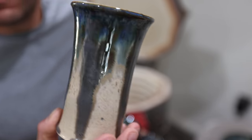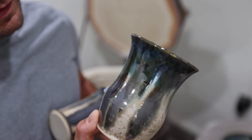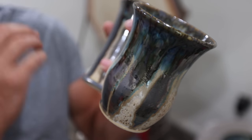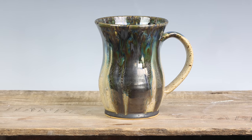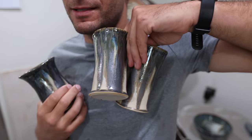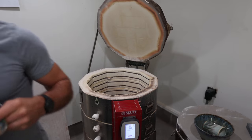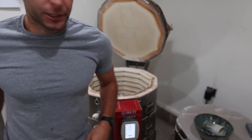A couple more metallic midnight rain over winter wood. I'm kind of torn about what to think about these. It's different. I think the glaze needs to get thickened up a little bit because there will be people that like this, but I think it's just not enough blue — a little too black and matte. I'd prefer bluer and shinier, but they're interesting. They're different and unique, that's for sure.